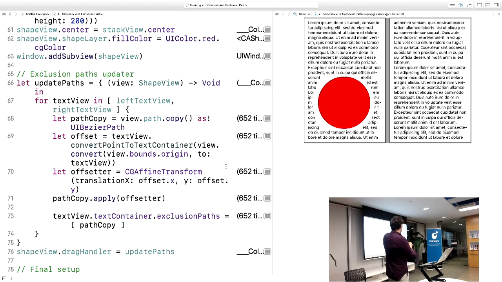So these two text views do not actually share some sort of a coordinate system. Each has its own, so I have to translate those exclusion paths.